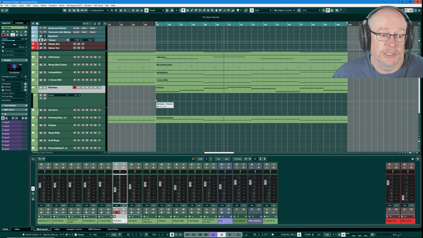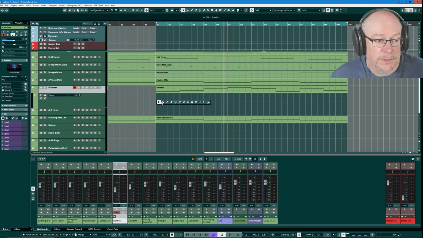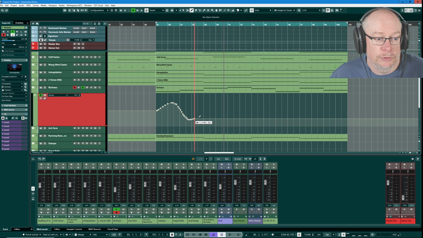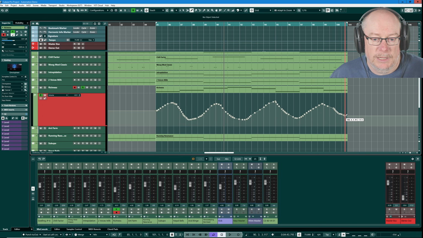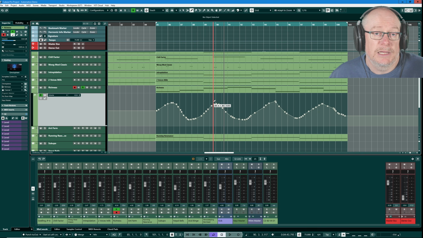What I want to do is to change the volume of this track over the course of this looped section of song that I've got going. So I'm going to select my pencil tool and make this nice and big so that we can see what's going on. And I'm just going to draw a sine wave. That's automation data. That's all it is. It's changes in the volume, in this particular case, over time.